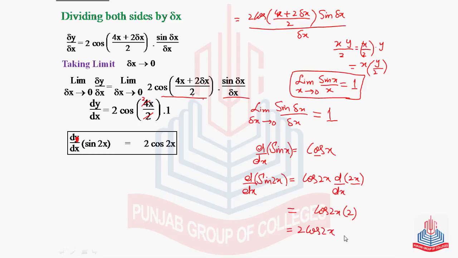So this is the explanation of this result, that whenever we have a trigonometric function with a multiple of angle or an angle other than x, then derivative will apply in such a process that first we apply derivative on the trigonometric function, so that is cos 2x, and then derivative will apply on the angle, so derivative of 2x will become 2. So this is the whole derivative of sin 2x, 2 cos 2x.